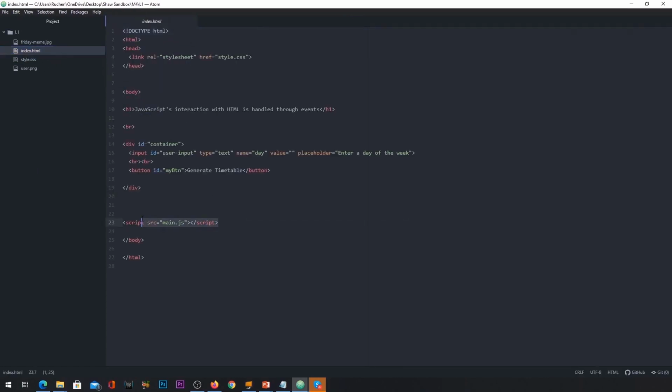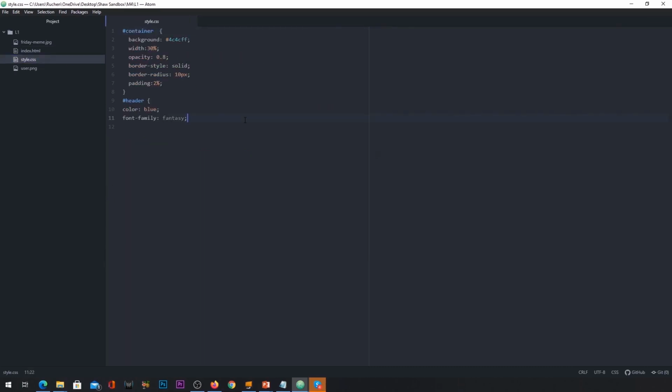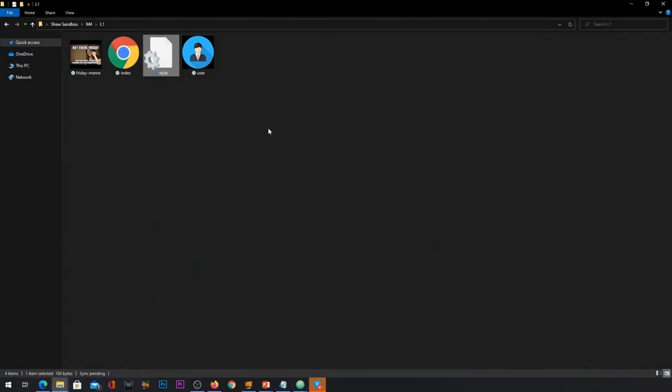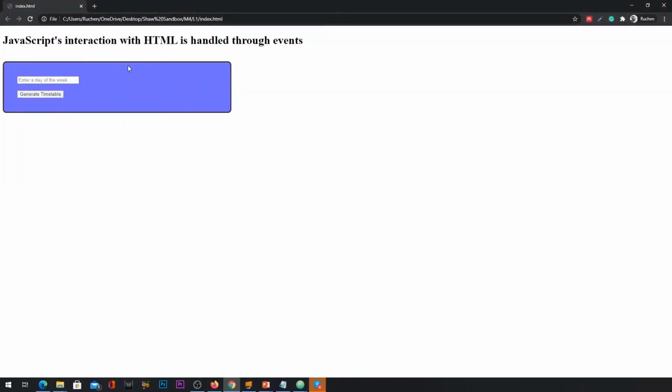In this case over here, we've already connected it using the script tag, and then we reference the source, and we are pointing to this file called main.js. Everything else should be pretty familiar to you, and this includes our header, our content inside, as well as our styling document. I'm going to save this, and I'm going to open it up to see what we have so far. So we have exactly everything that we wanted to work with when I showed you the demo that we're working towards. The only difference here is that we've got no interactivity with this website.